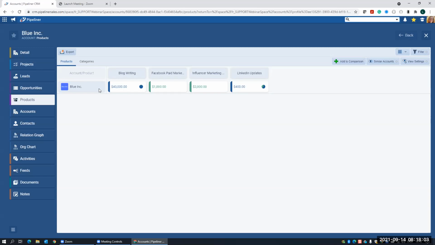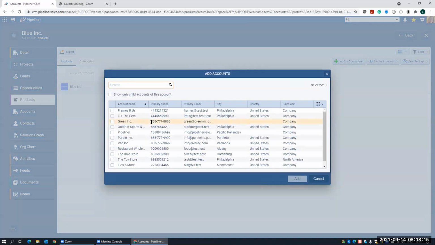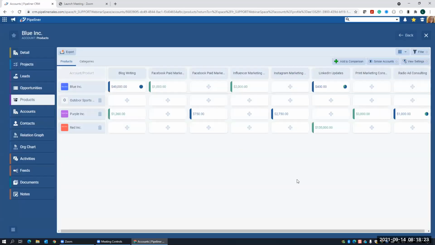How is this account comparing to other companies that we know of? You can add those companies into your comparison manually. You can choose an account here, and let's go for purple and red and maybe outdoor sports, for example. Add them in.